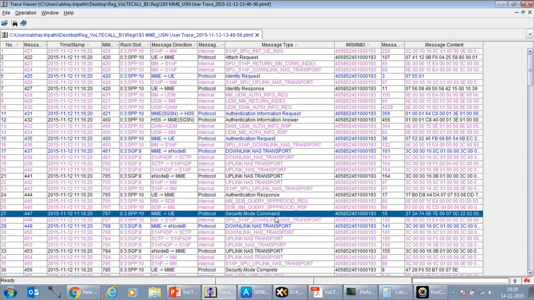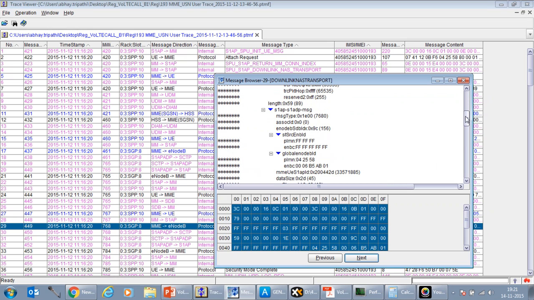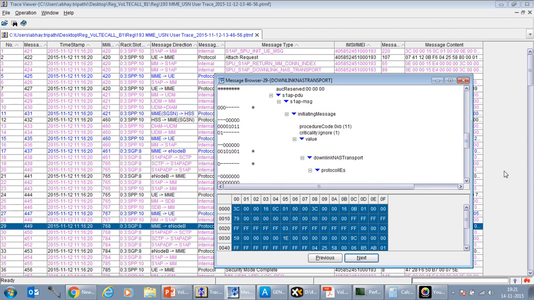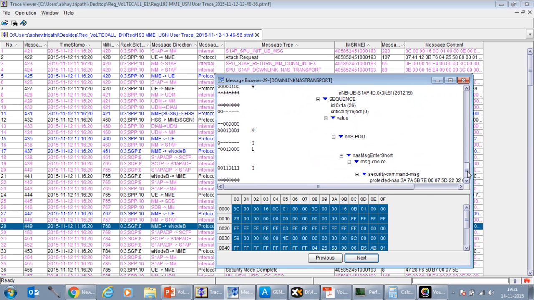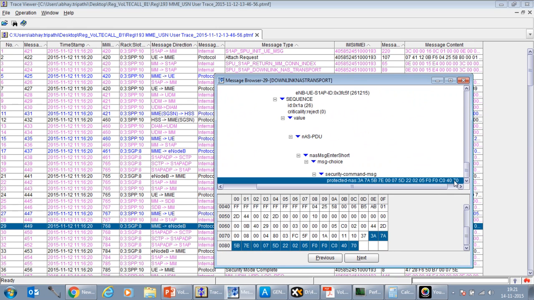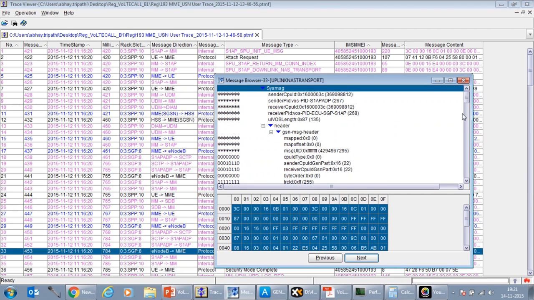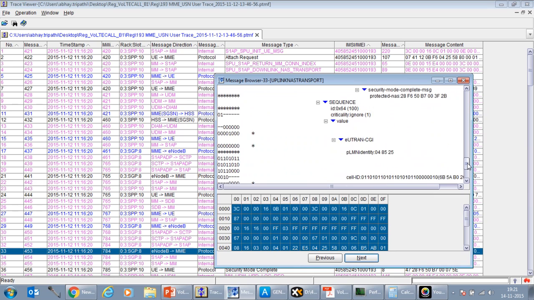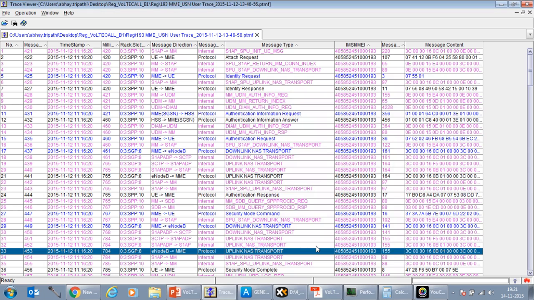Now when the security mode command is being sent to UE, the similar parameters have to be sent towards the eNodeB as well. So if you look here, you will find that all those, yeah, this S1AP PDU, you will find the protected NAS message that is there, and then uplink NAS message. It is just a message which has the eNodeB UE ID, protected NAS message, PLMN ID, cell ID, TAC. So the MME to eNodeB communication also has to happen.